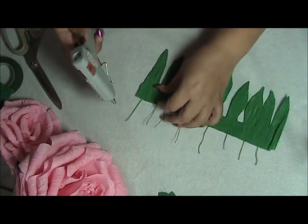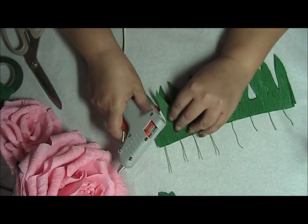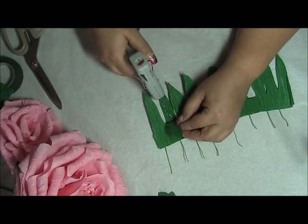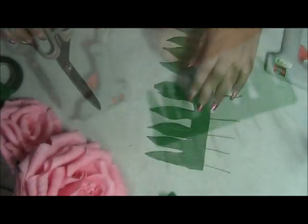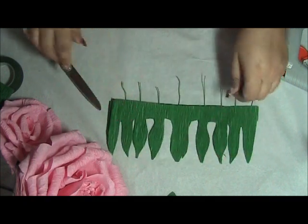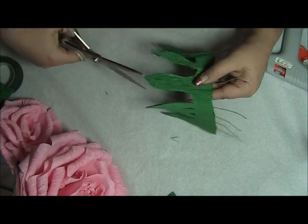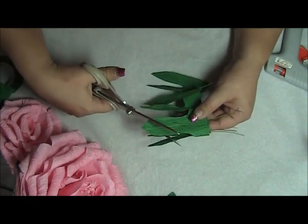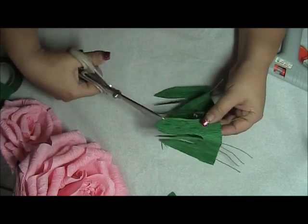So I will continue to glue these together in the same fashion you see here. And I'll be right back. Okay guys, I finished gluing everything together. I didn't bother with the last one, of course. So I want to make my calyx a little bit more special. I'm just going to come in and do a few little V cuts into the side, which makes it look more natural.